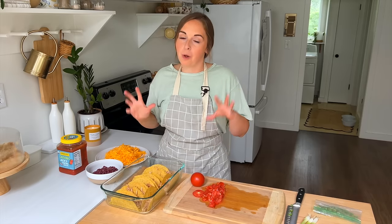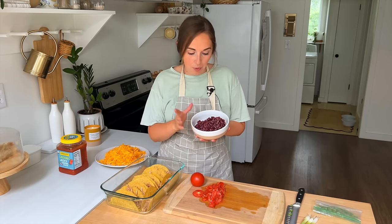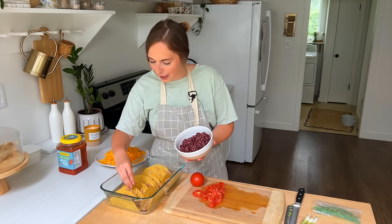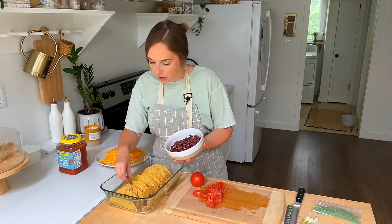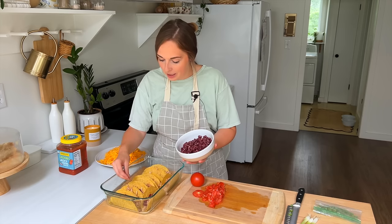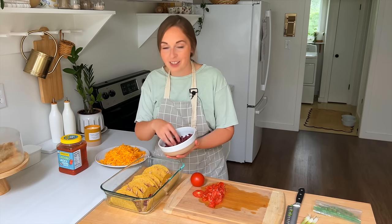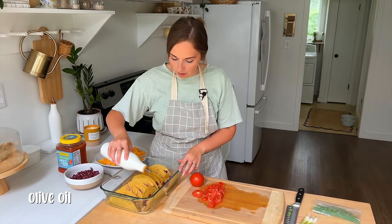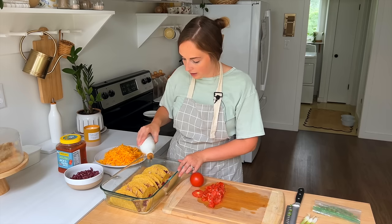This is where you can play around with whatever you want to put on it — I'd love fresh jalapeños but I don't have any. We are going to add in some beans; you can do any type you want. My sweet neighbor actually gave me a couple jars of her home-canned beans, so I'm just going to sprinkle some of those right in. Our family isn't crazy about beans, but I'm trying to get them in our diet — and that's one benefit to meal prepping, you can plan out sneaking some healthy things in. Now just to add a bit more moisture, I'm going to drizzle a little olive oil in each taco so we don't end up with dry chicken.